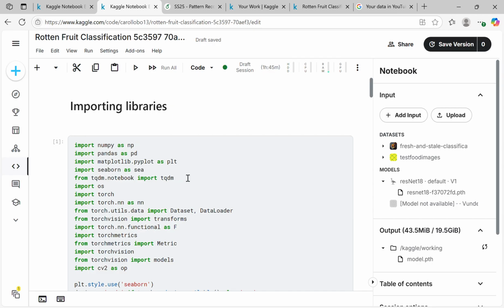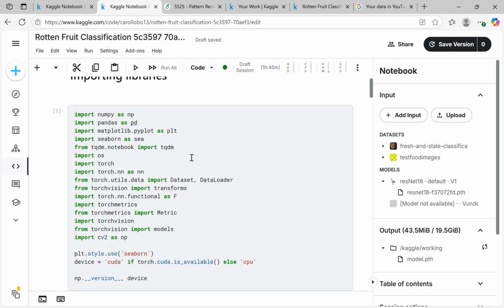This is where we are importing the libraries. These libraries are used together in a food quality detection project to handle data, process images, build AI models, and evaluate results. We can see libraries like NumPy, Pandas, and OS, which help manage image data and labels.